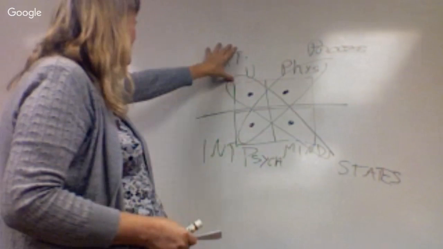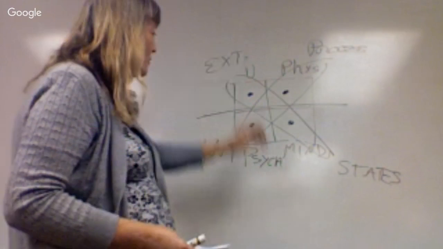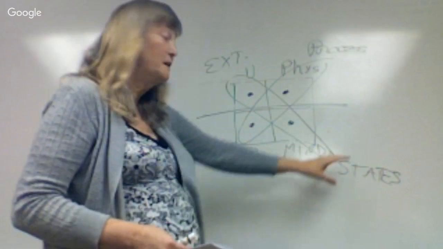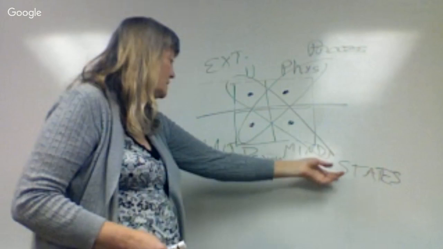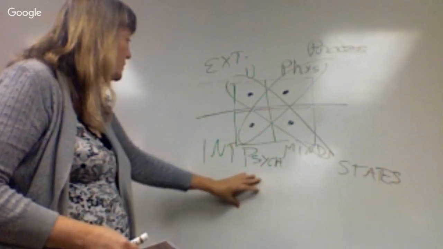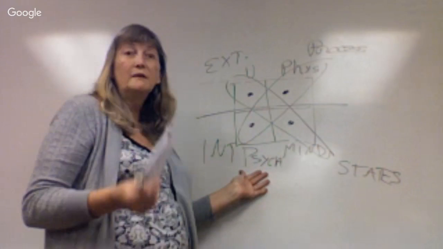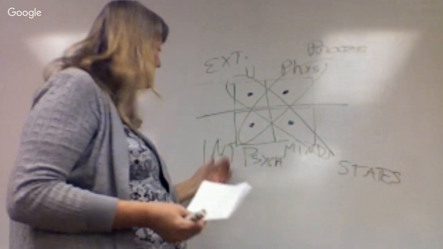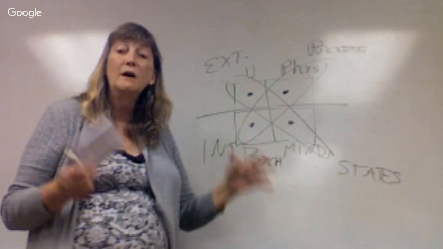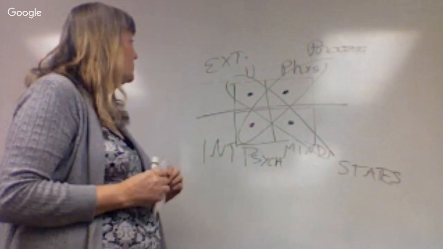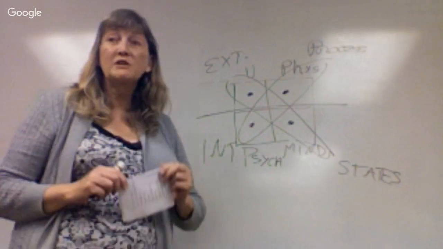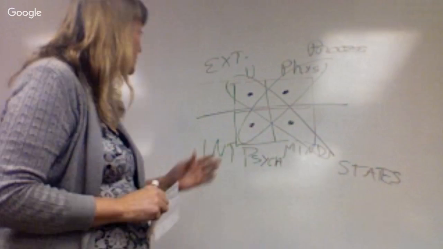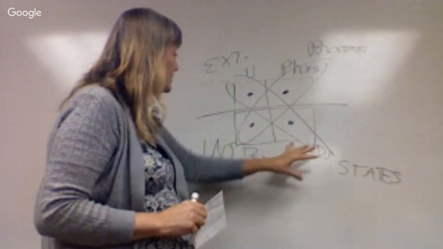Or I'm stuck in an upside down boat. Or this guy has a bad attitude and every time I show up at work, it's a personality conflict. He just hates me. Scrooge has a bad attitude. Or the psychological thing, which is where you talk yourself out of asking somebody for a date because you think they'll say no when you had confidence to begin with. Well, then you just cascade it into a difficulty. So every problem in life, if you want to define it, you can rule out three quarters of the places to look for the source of your problem and its solution, just by determining if it's an external or internal state or process.